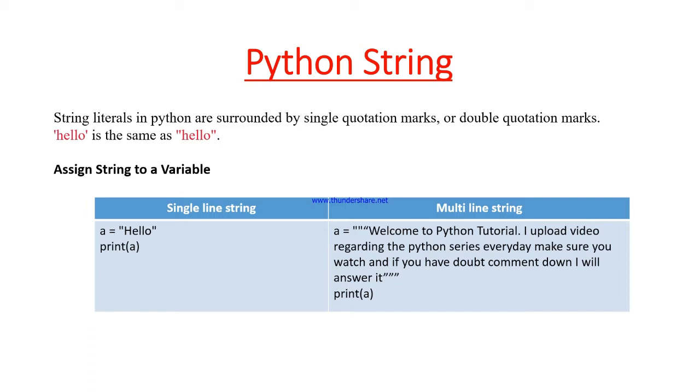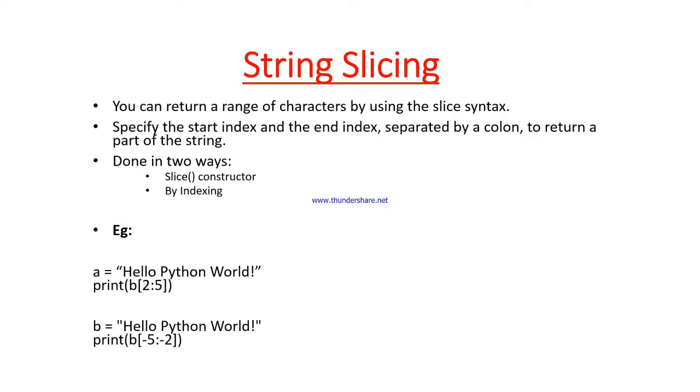If you are assigning a single line string, then you can simply enclose the string in single quotation marks or double quotation marks. But if it is a multi-line string, then you have to take care that it should be three continuous single quotation marks followed by three continuous closing single quotation marks.